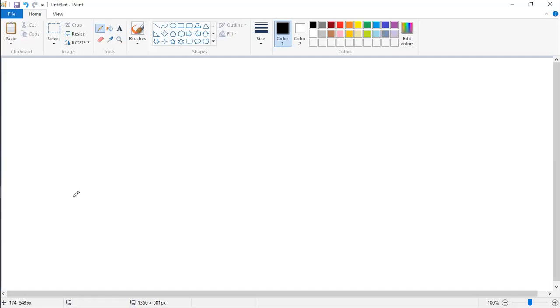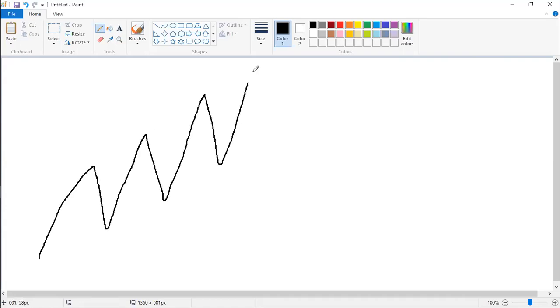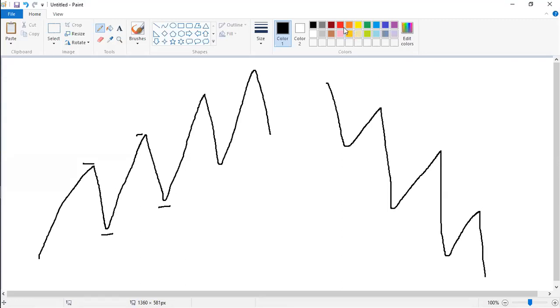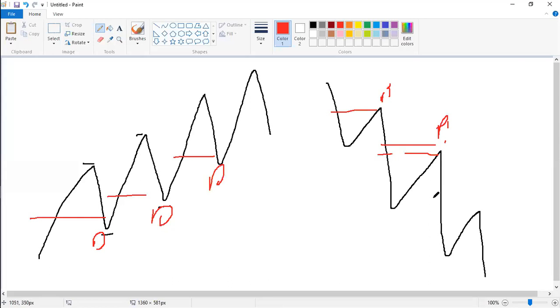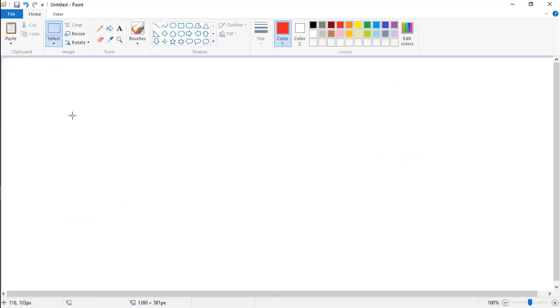Let me just finish. I showed you the higher highs, higher lows. This is the uptrend. We make a higher high, higher low, higher high, higher low, and then the lower low, lower high, lower low, lower high, lower low. This is all in discount. All of this is in premium. Sometimes it's not in premium. And then the last part is the range.